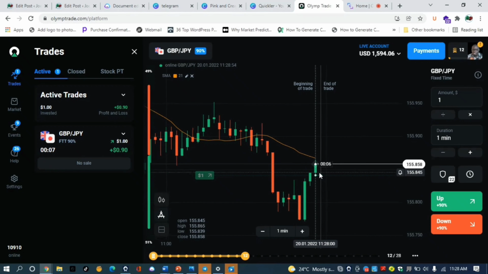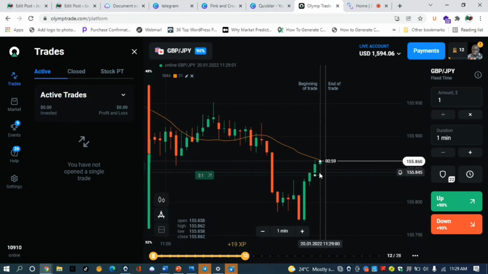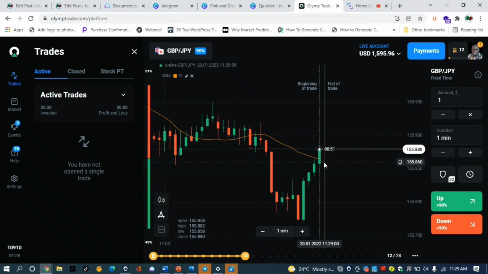So what is it that we are trying to achieve here? We are trying to show you guys that any particular trading strategy can work on different time frames. We've seen it work on the 15 seconds time frame. Again, we won on the 1 minute time frame. And if you continue trading with a 5 minutes, 10 minutes, or 15 minutes time frame, you will continue to win. Just ensure that when you set your time frame to 5 minutes, you also set your trade duration to 5 minutes. When you do 10 minutes on time frame, also do 10 minutes on trade duration.